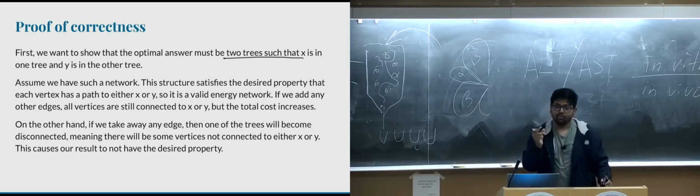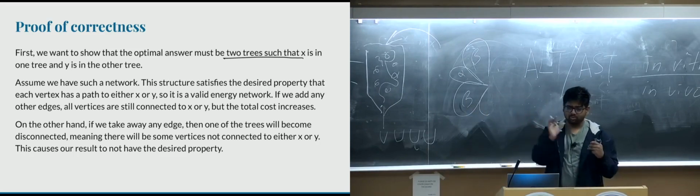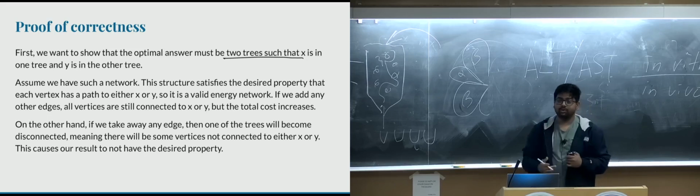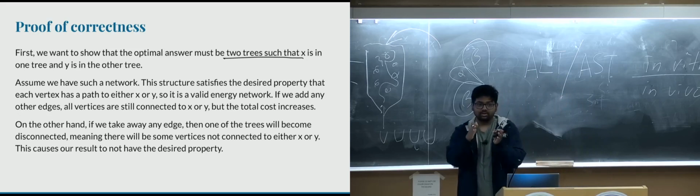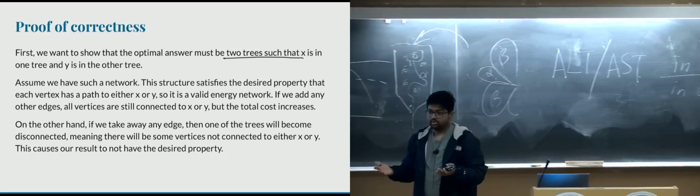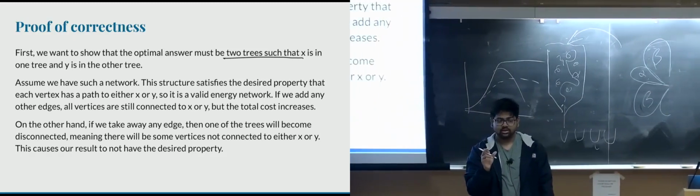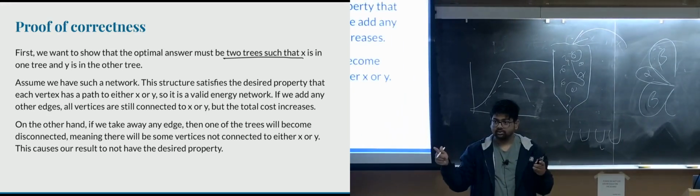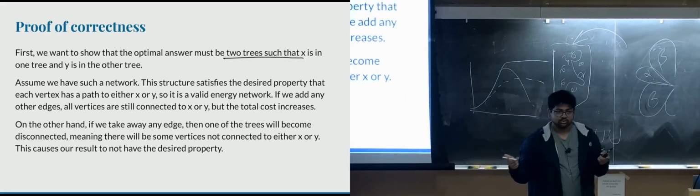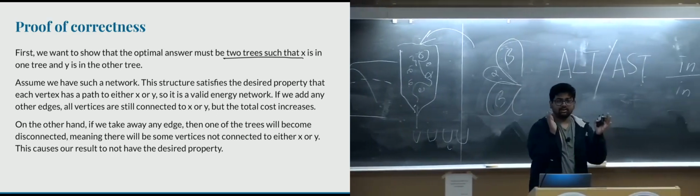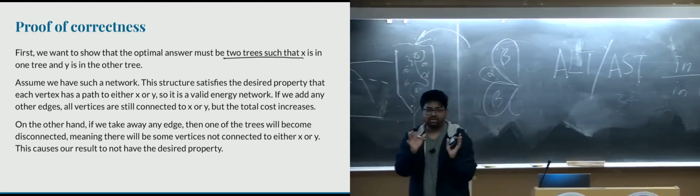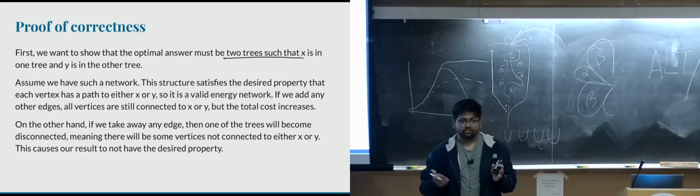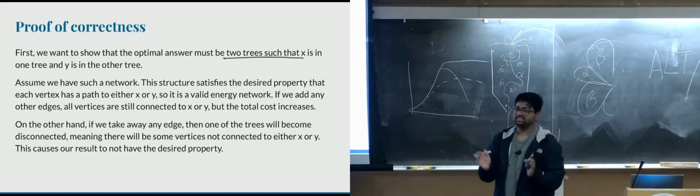And what about removing some edge from this set? Can we make it even better by removing something? What happens if you remove some edge? If you remove some edge, it will further disintegrate the tree into multiple trees, and the connectivity will be broken. Because in the MST, even if you remove a single edge, it won't be connected anymore. Does that make sense? So I think it's the most suitable solution that we have. We have no need to add or remove anything. It is the most concise thing that we have achieved.